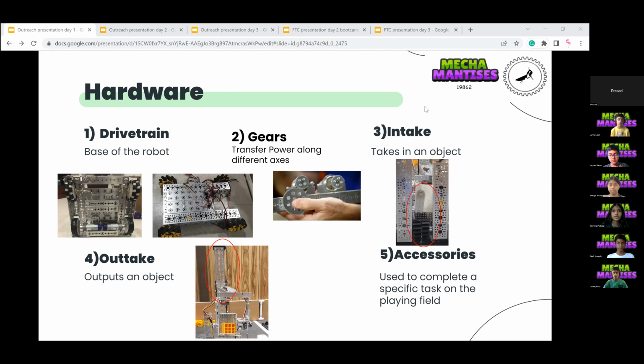This is called a drivetrain. The drivetrain consists of wheels which rotate by motors. There are different types of drivetrains teams could use, but the most common ones are 4-wheel drivetrains, 6-wheel drivetrains, and 8-wheel drivetrains. Since every robot component is built on the base of the robot, the drivetrain, it needs to be sturdy and reliable. And teams could also choose which wheels they want to use for their drivetrain.